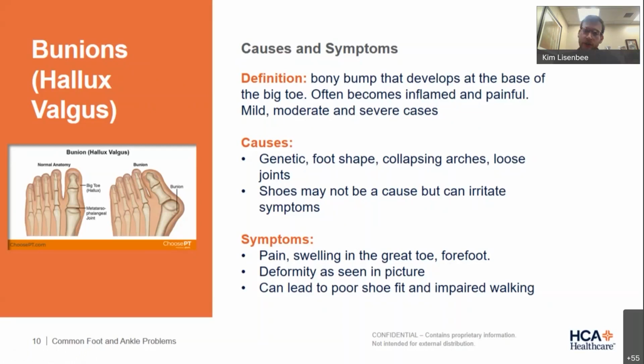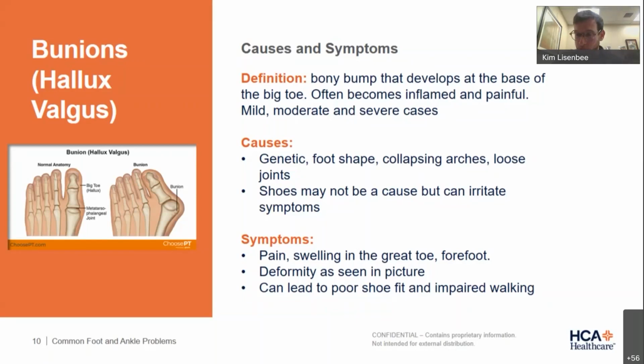It can change what's happening at the knee and at the hip, and can cause hip pain. So it's one of those things that you definitely want to get an opinion on to see how much it's affecting you, and if it's really causing a lot of severe walking changes, gait changes. You should be talking to a podiatrist, talking to a PT, and see what we can do. Most of the main cause of bunions is actually genetic.